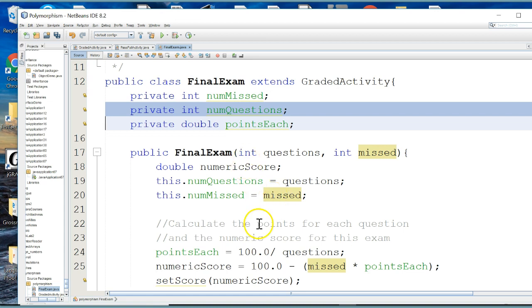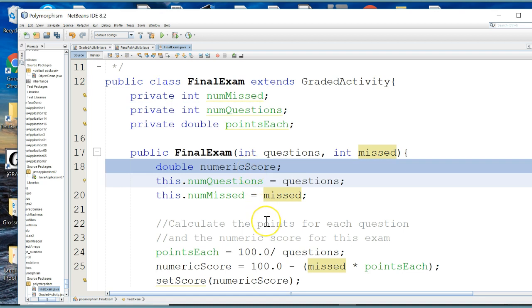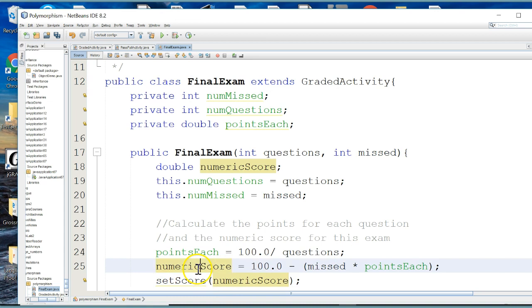And then also it calculates a numeric score, which is declared in line 18 and then calculated down here in line 25. First, it finds the pointsEach by dividing 100 by the number of questions. And then it calculates the numeric score by multiplying the number of questions missed by the pointsEach, and then subtracting that from 100.